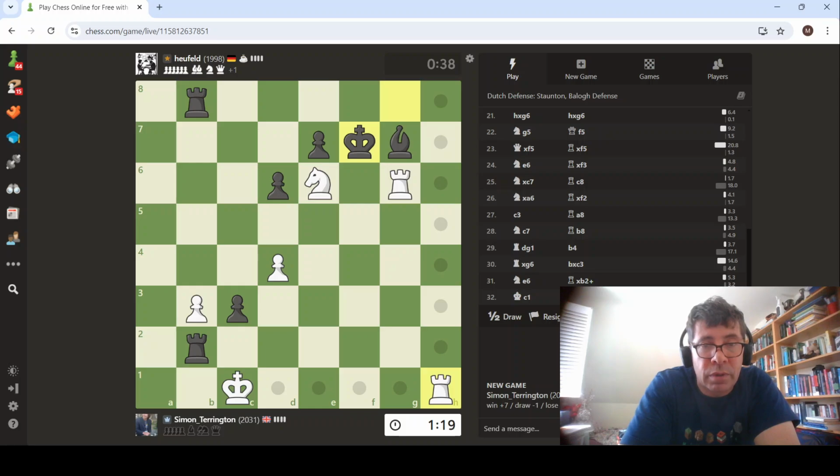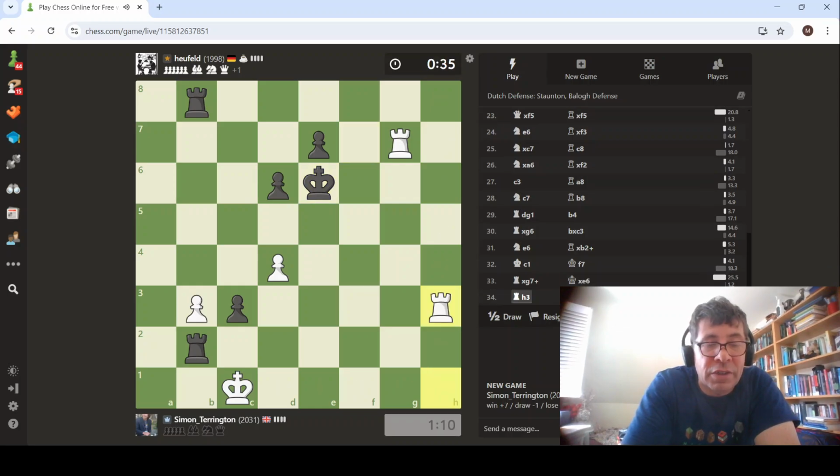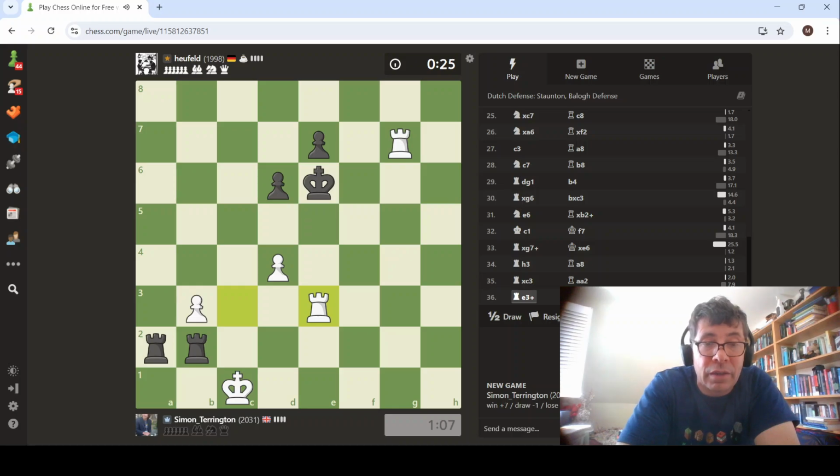Okay, party people. Okay, we're going to do it this way. This is not perfect by any means, but we're going to do it anyway. We're going to take on c3. Is it just in time? I don't know. I don't think we're losing. I think it might be a draw. We might lose. I don't think we're going to lose.